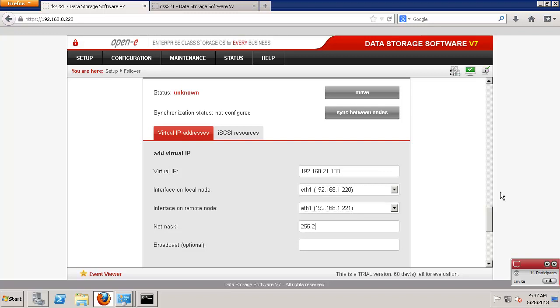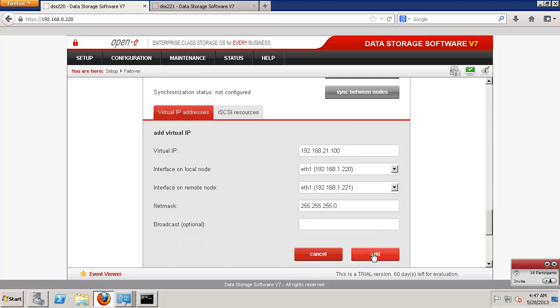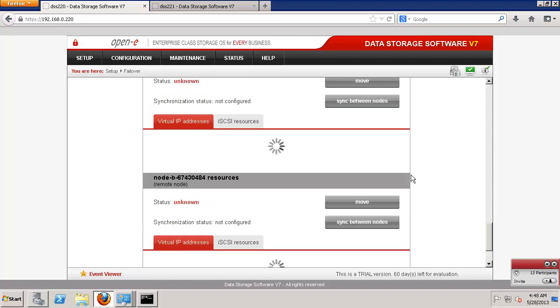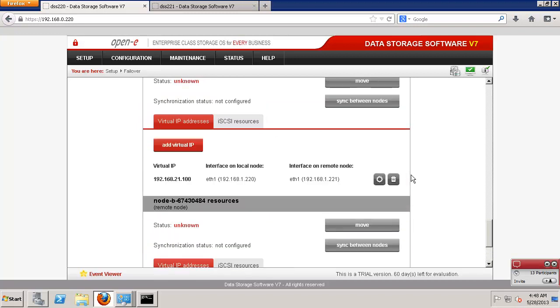Netmask, regular class C. Okay, so that's our first storage adapter to access our first target set, in my case one single target, because in our total cluster we have only two targets. Okay, so that's the first virtual IP.